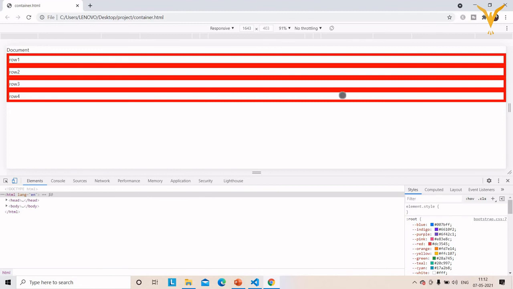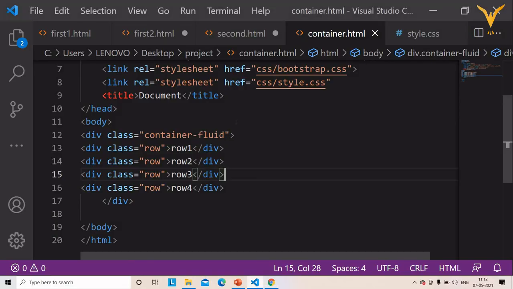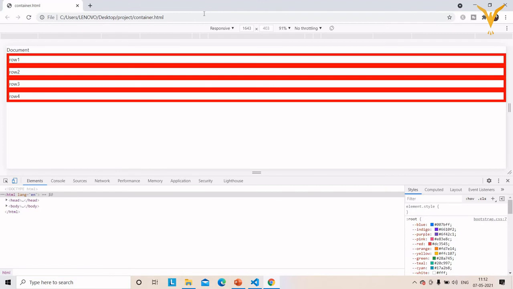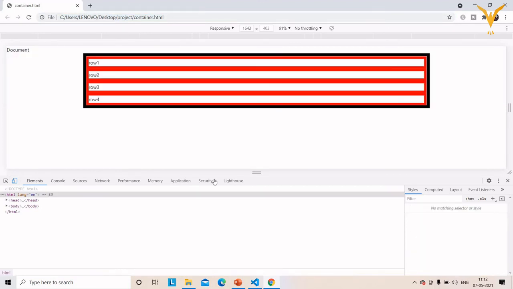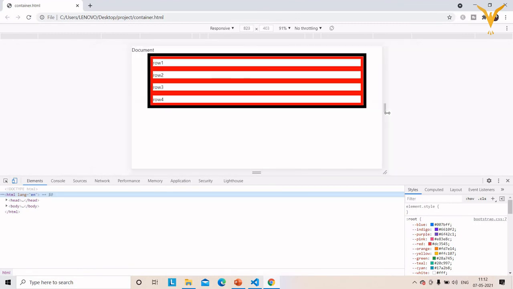So to create a full width container, you will go with the container-fluid class, and to create a fixed width container, you will go with the container class. Okay, so this is how we create a container and we create the rows inside the container.